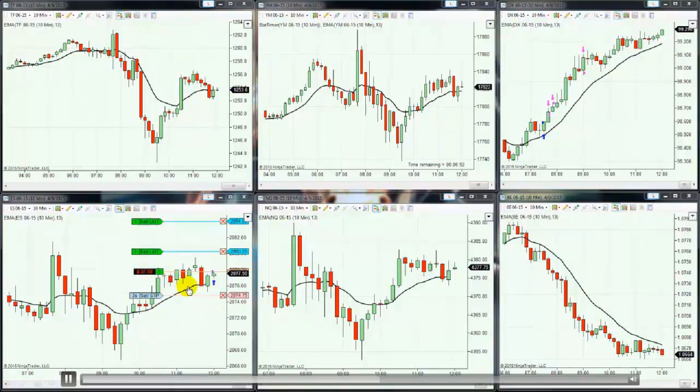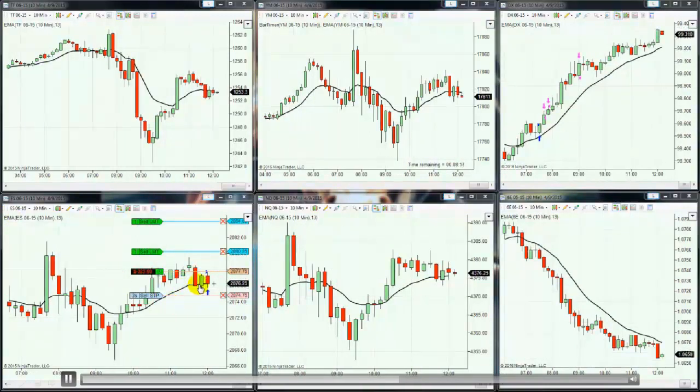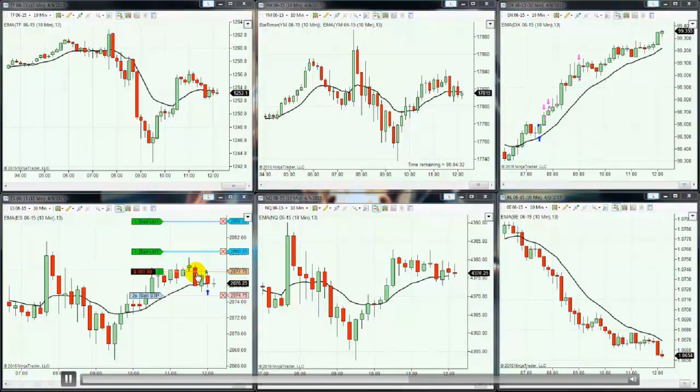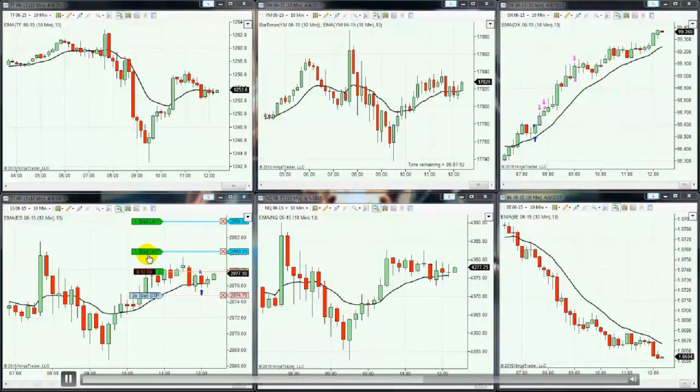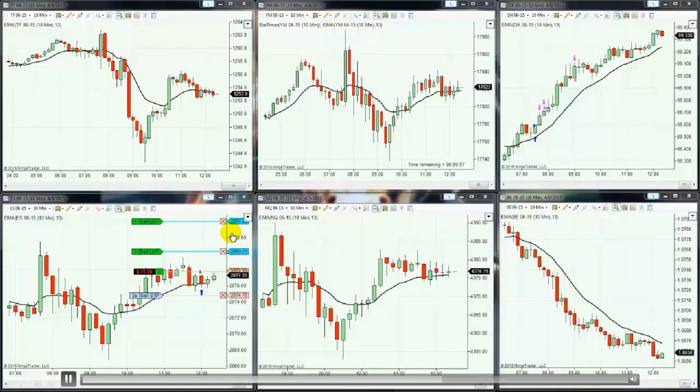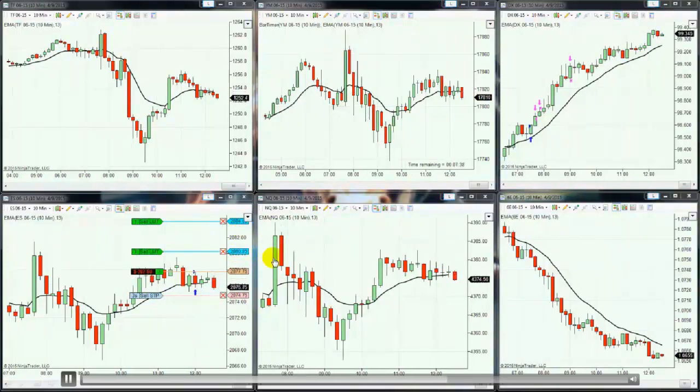Now down here we had another signal to go long the ES. So the entry was the first thing that you would see, and then once price action hit that level, sometimes it happens very quickly. So that's what Mark was talking about. You may miss some of the alerts because you have to manually type it in. But here's the level for the first target. Here's the level for the second target. Here's the stop loss level. So this is the scalper level. This is the profit maximizing level. And then we will trail price action with the third contract.